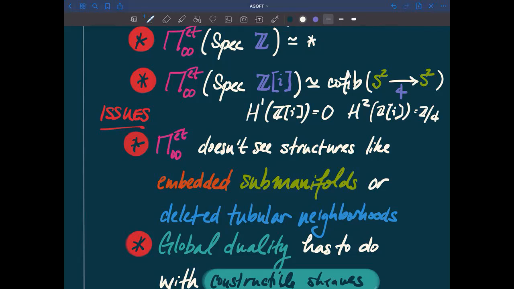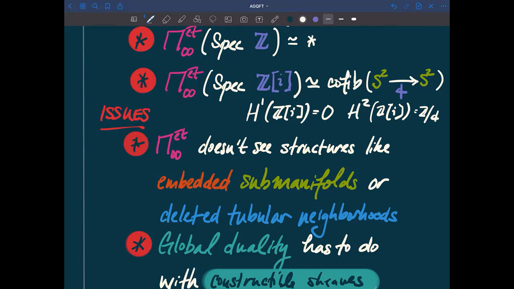So if you have a totally imaginary quadratic number field whose class number is 1, there are finitely many examples of those, 13, according to Gauss. Anyway, then the homotopy type is just the cofiber of a map from S2 to S2 of degree the number of roots of unity. Okay. Either 2, 4, or 6. That's it. So those are the options.